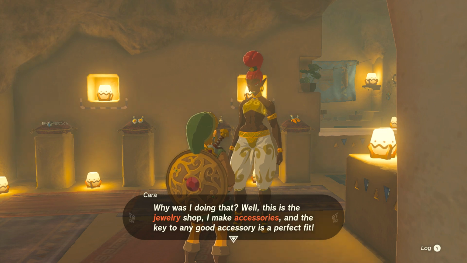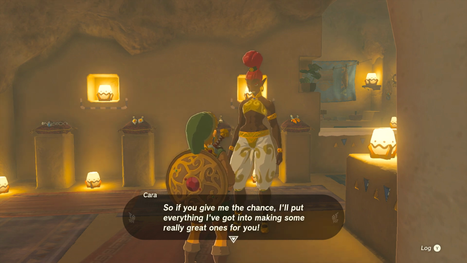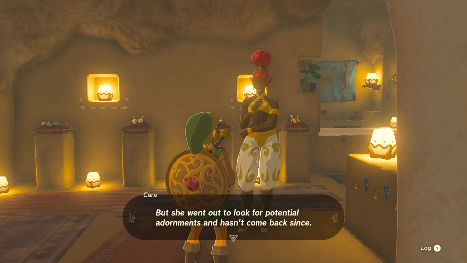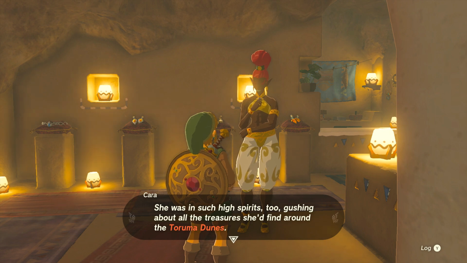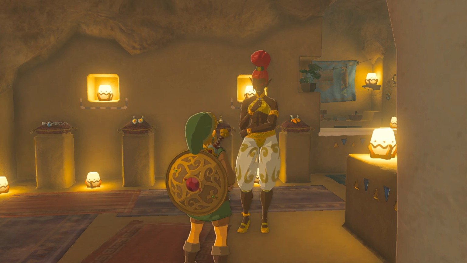Well, this is the jewelry shop. I make accessories, and the key to any good sorcery is a perfect fit. My name's Kara. I haven't had a lot of opportunities to make accessories for Vo. So if you give me the chance, I'll put everything I've got into making some really great wands for you. If this shop's owner were here, she probably could have made you all sorts of things. But she went out to look for potential adornments and hasn't come back since. She was in such high spirits, too, gushing about all the treasure she'd find around the Toruma dunes. That's a dangerous place, though. Moduga territory. I hope she didn't run into trouble.